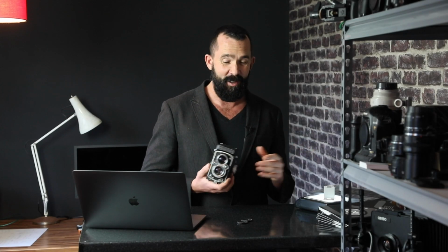I'm really pleased with the photographs. They have a very different feel to anything that I've shot digitally before. I'd really like to show them now. I'm just going to crack on and show them.